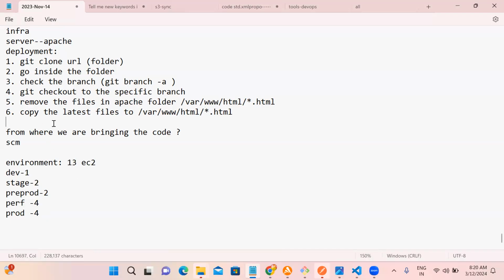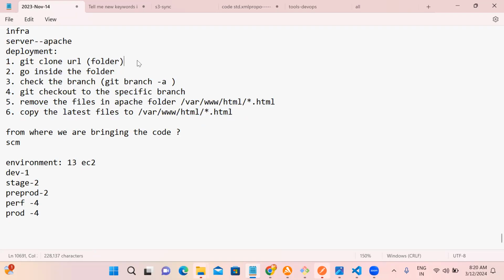These same steps, you need to replicate everywhere, right? Dev also, then stage. We have different EC2 machines right now here. We have to replicate the same steps. You are replicating a manual process, these steps, whatever you are doing, everywhere. Now, let's say, whatever the developers are doing, we add extra steps in between. We bring the code. Let me put it here.